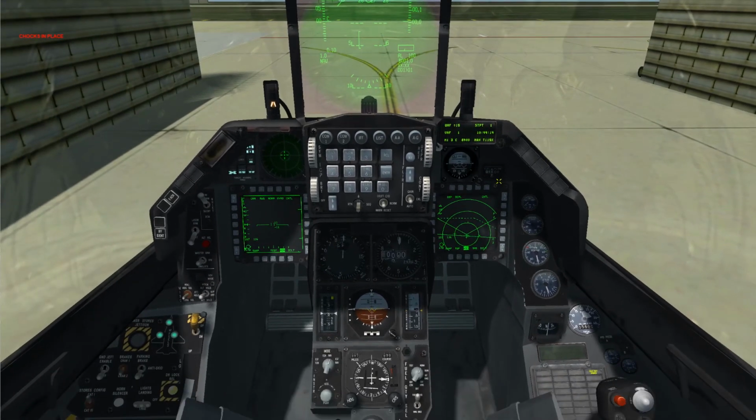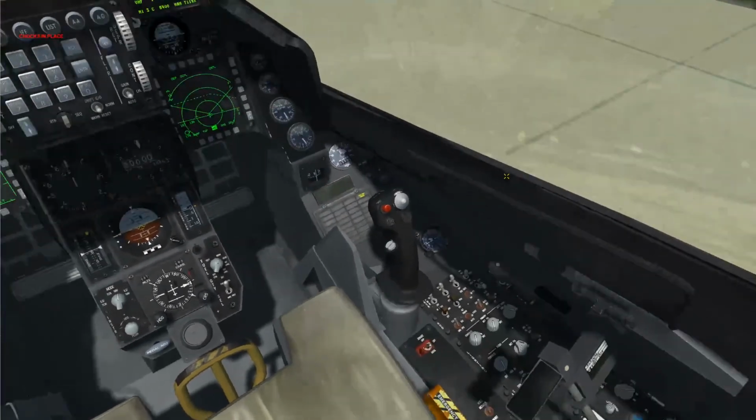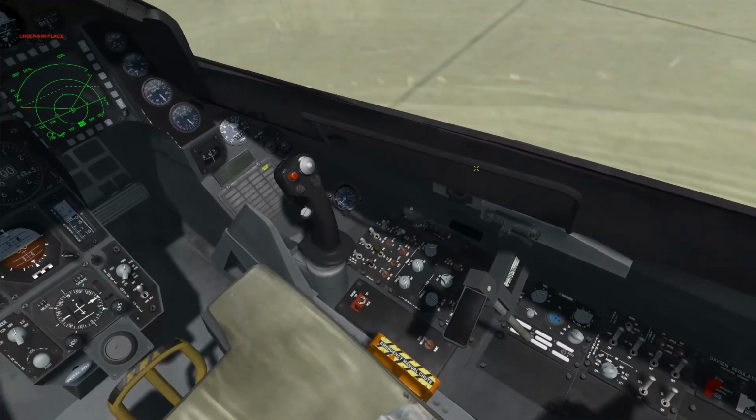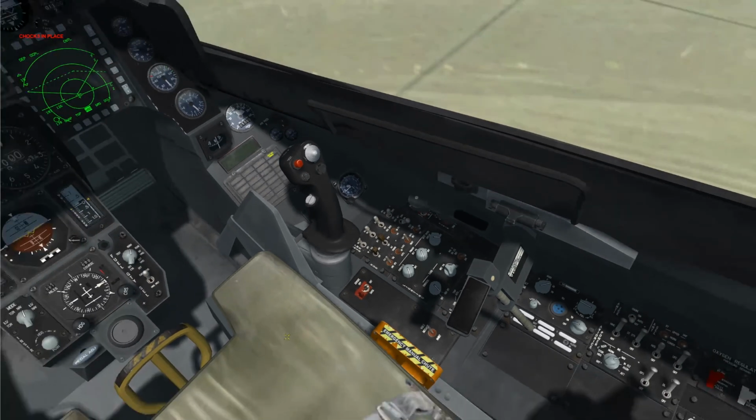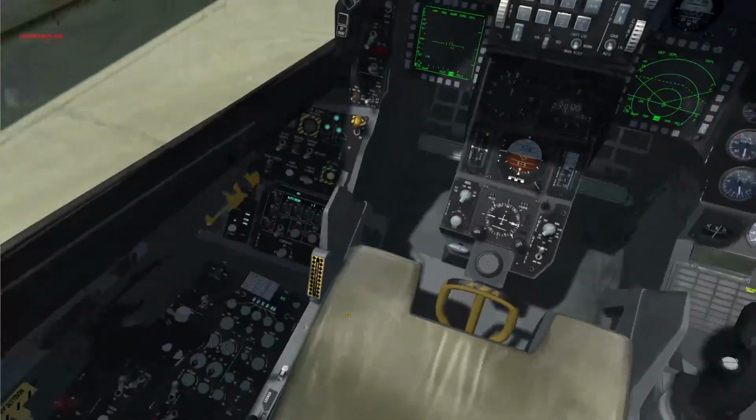All right, so we've powered up all the main systems from the plane. There are a few things that you could set as per your wish, such as here on that panel. Check the manual if you need regarding that.